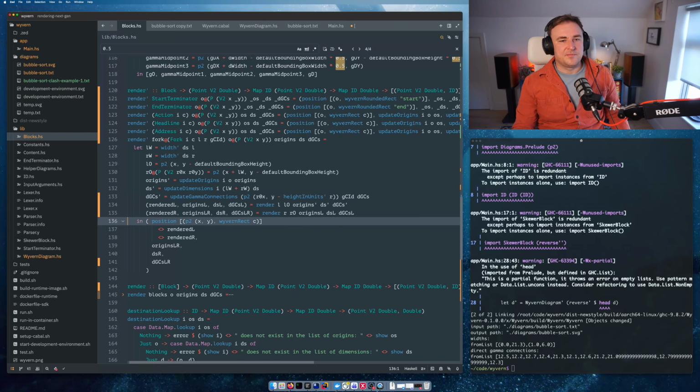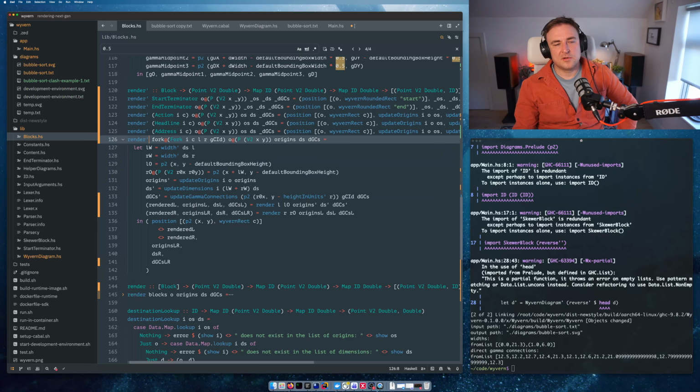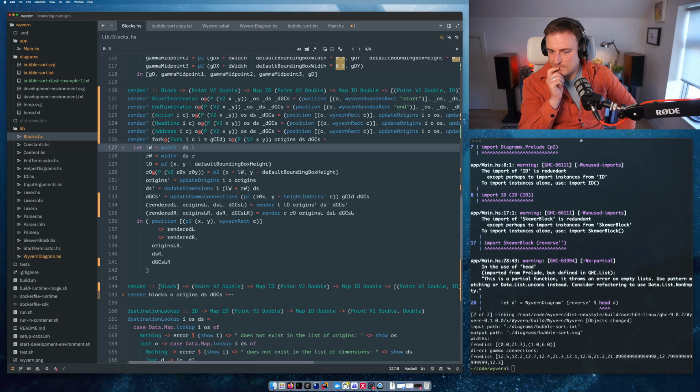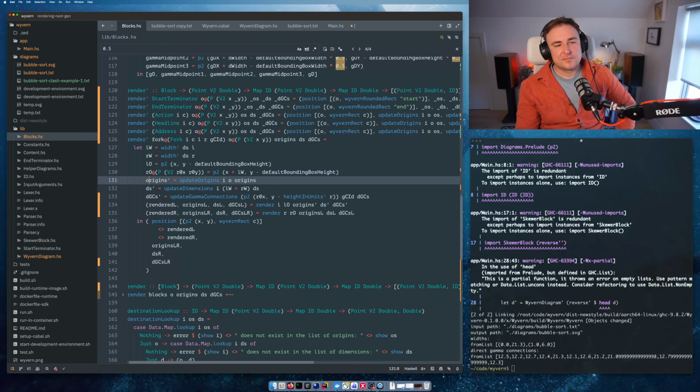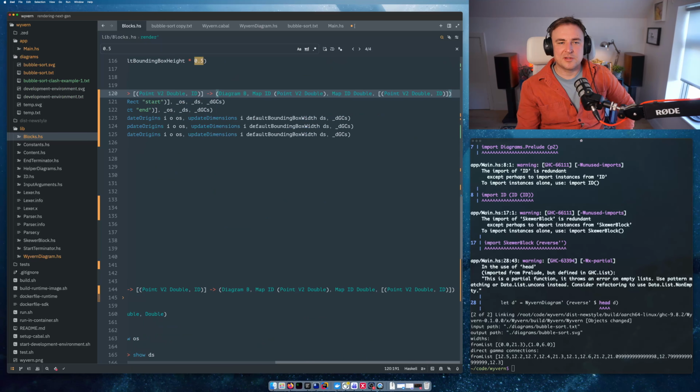So after the rendering function finishes, technically we should have all of our origins, which is again not exactly what we want, because origin is a map of ID and a point, if I'm not mistaken. ID and a point, yes, that's an origin.